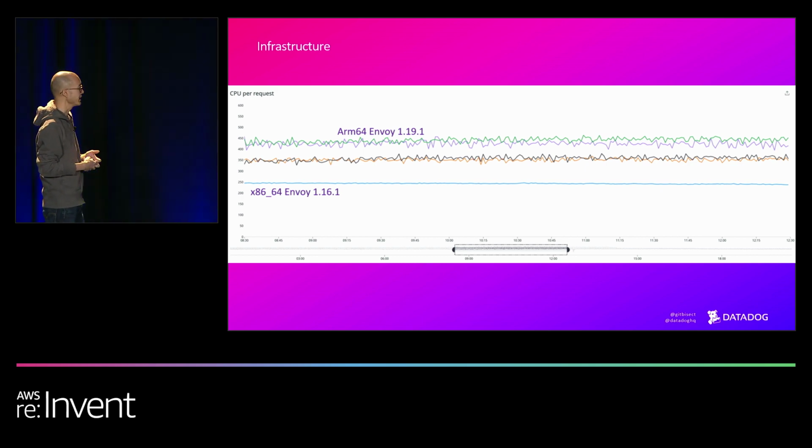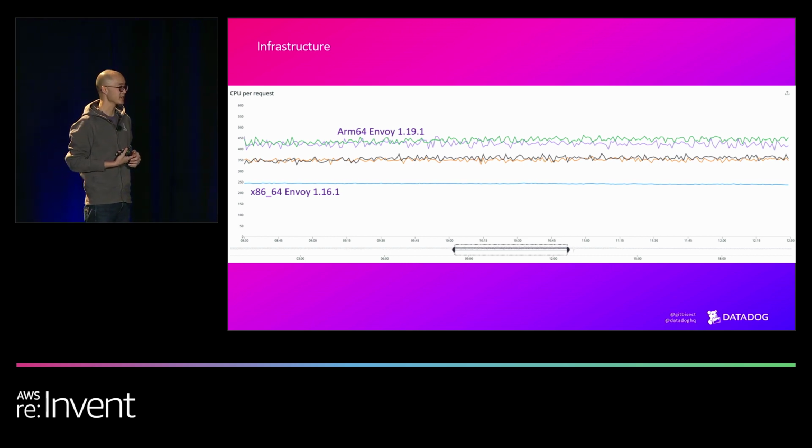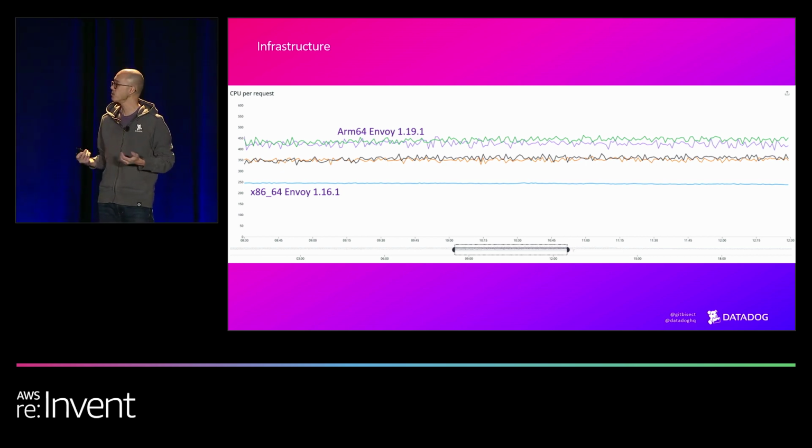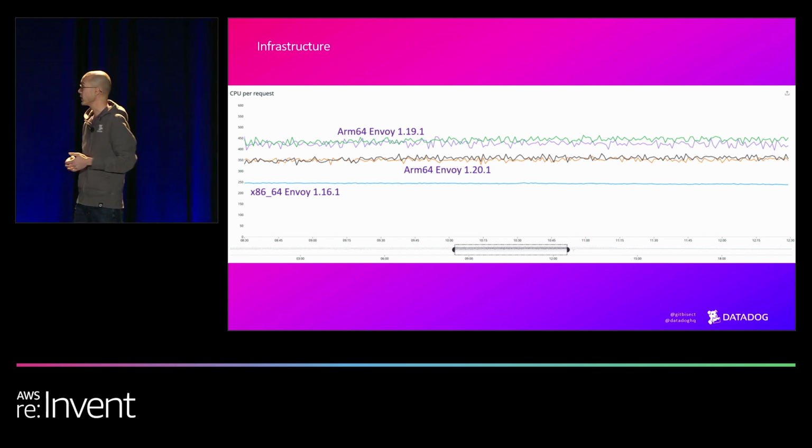So not good. The two lines here are basically where we started playing around with performance. Envoy has a published binary that's built with GCC, so we said, let's compile it with Clang and see if different compilers work. The second line was with link time optimization. So we were trying to tweak things to see how good we could get the performance. Unfortunately, it wasn't that good. Envoy 1.20 came out. We tried that again with a bunch of optimizations. It got much better, but it's still about 50% slower.